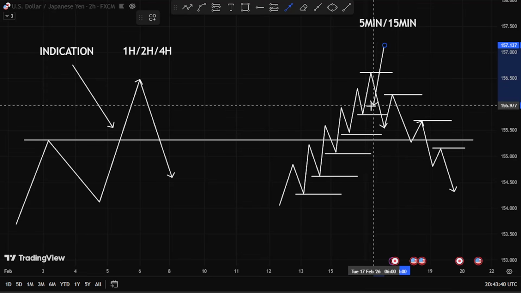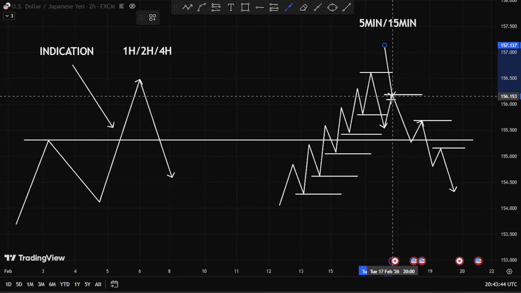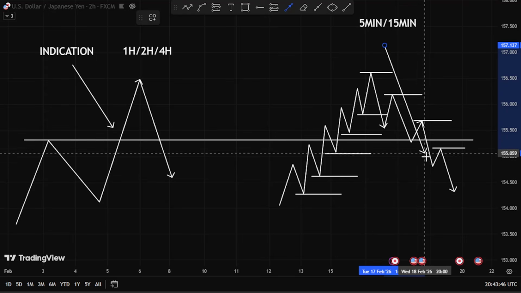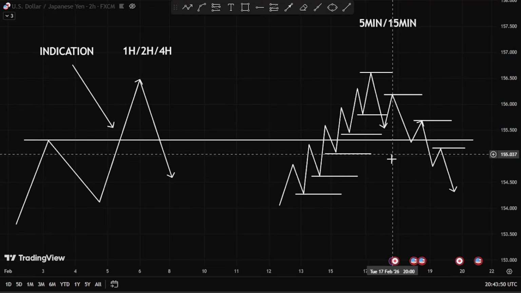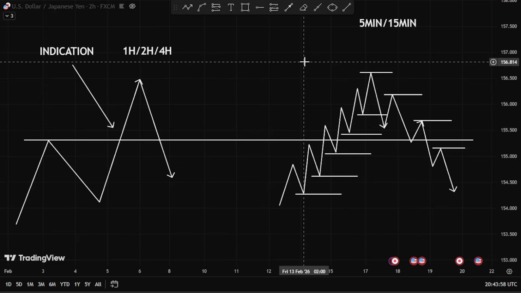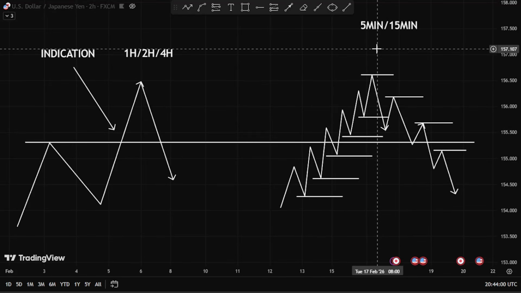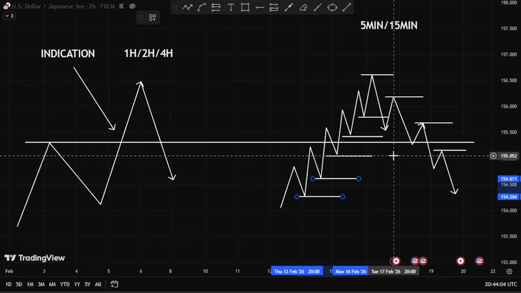So one, break a level where buyers are seated. Two, give you a lower high, and then start moving down by breaking support levels. So this shows you that price wants to correct, or price is giving you the correction. I'm going to give you a moment to take a picture of this. I'm going to clear this out so that you don't get confused here.